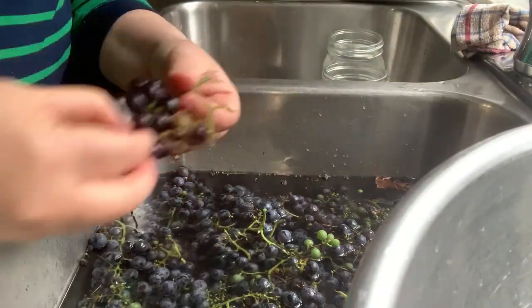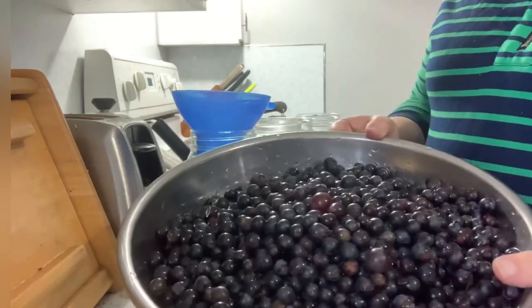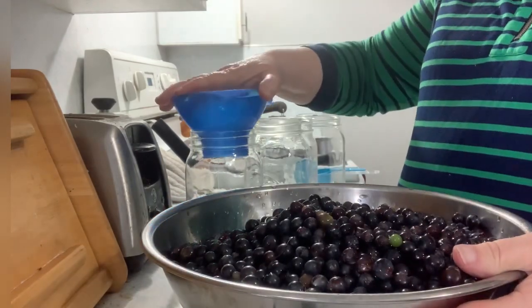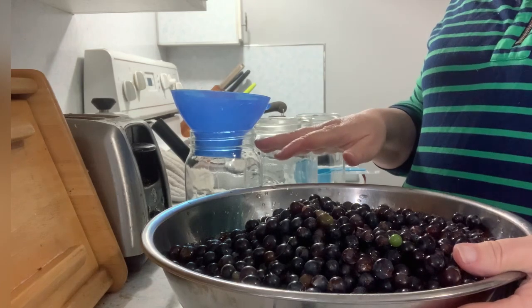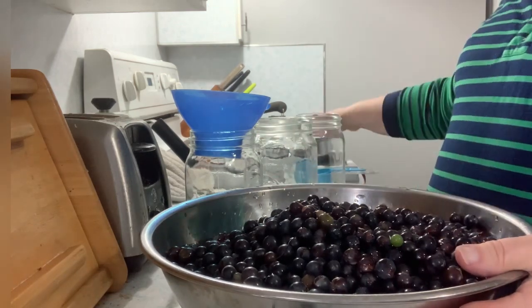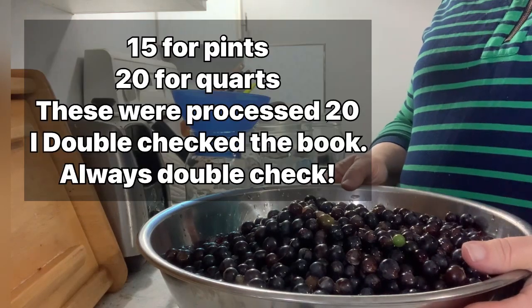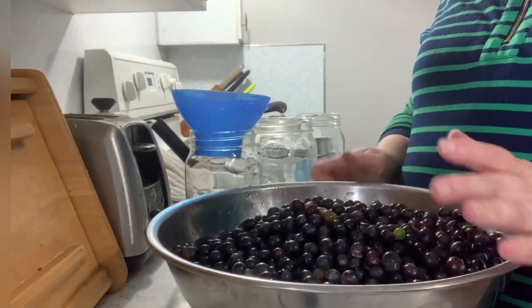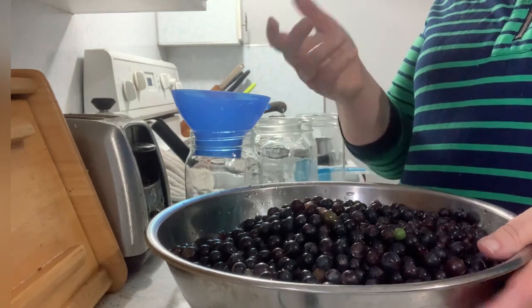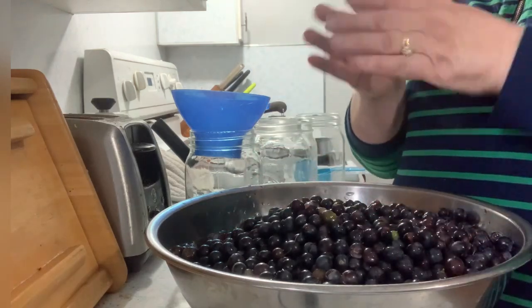This is really a quick process — this is the most tedious part. I have the grapes all picked through and washed and ready to go in the jars. I put a cup and a half in each jar, then I fill it up, putting a third a cup of sugar — you can put more or less — and fill it up to the half-inch mark. De-bubble it, put the lids on and put it on my steam canner rack. It has to process for 15 minutes. You can also pressure can these for 10 minutes. You leave these jars on your shelf in your pantry for at least 30 days. Then when you want to use it, take the lid off, put a colander over a pitcher, pour it through — all the skin and seeds stay on top and all the juice goes through.